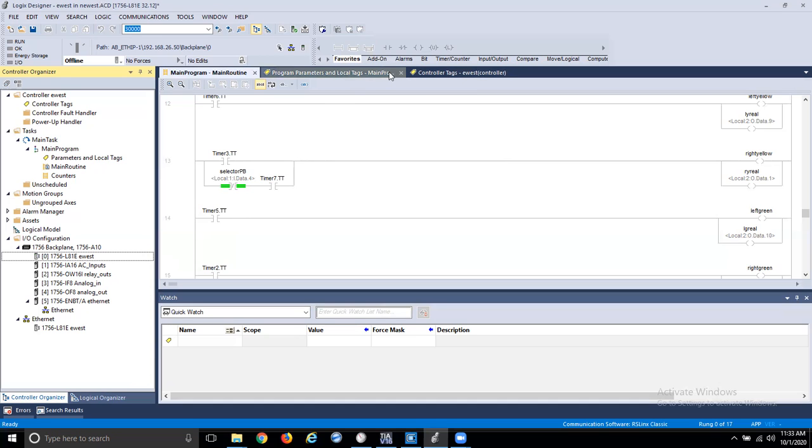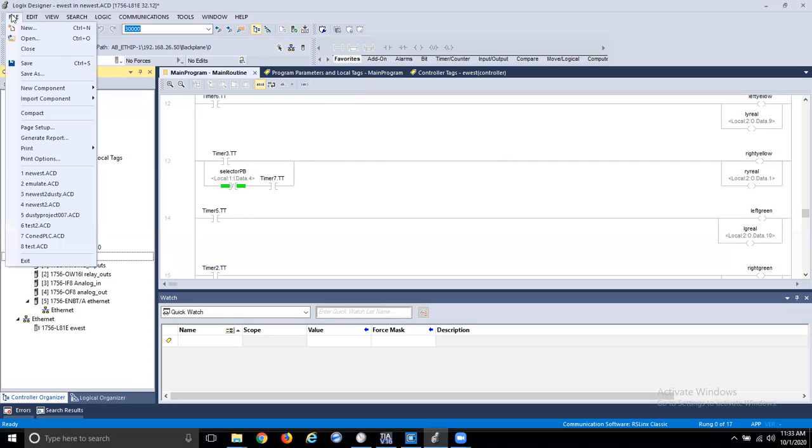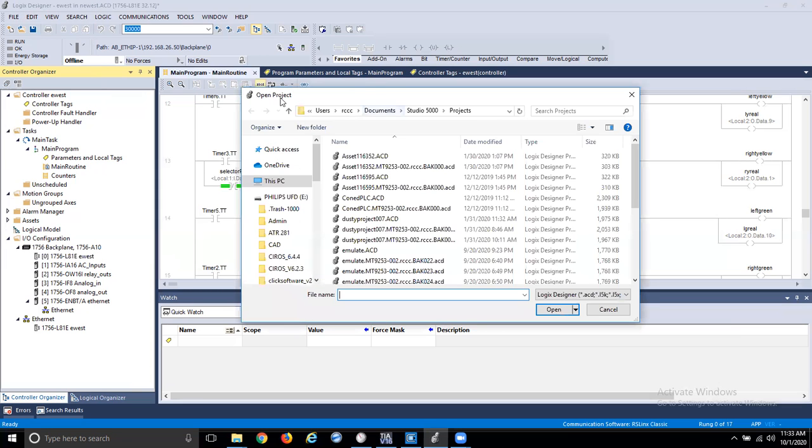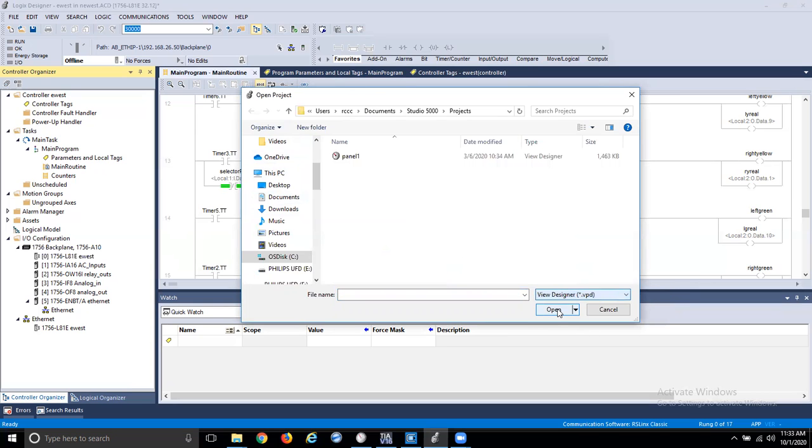Program controllers, local tags, we're in good shape. What you don't see on the Siemens is the HMI. So if I do file and open and I am in the Studio 5000 side, I can go over here, do the drop down and do view designer.